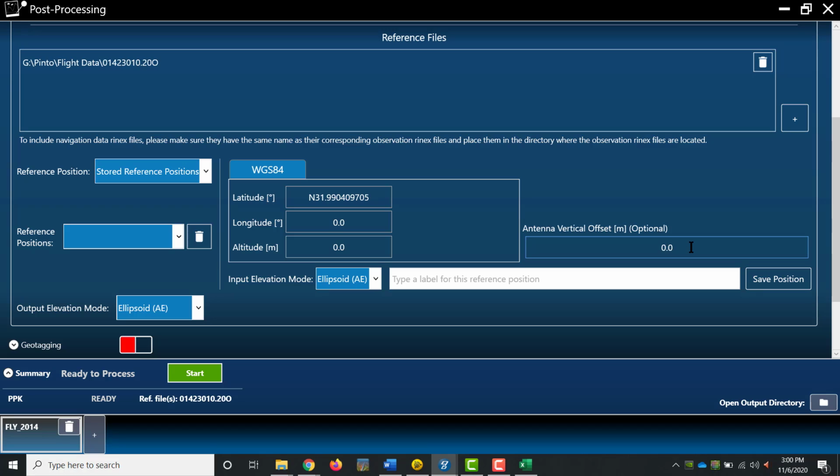So you need to do the HI from the measured survey point to the phase center of the receiver. Like on a Trimble SPS 985 or 986, it's 0.47 from the bottom of the antenna to the phase center. So I add 0.47 to my HI, and then I convert that to meters, and that's what I put in there.